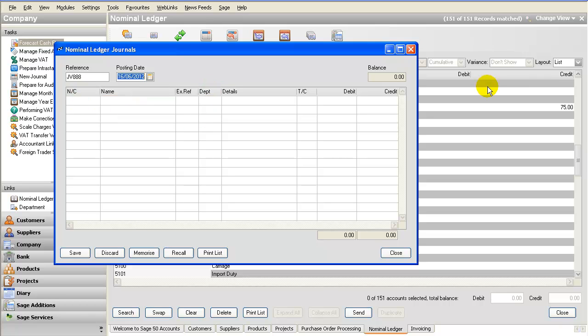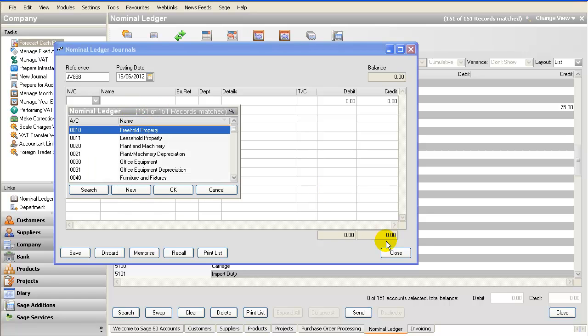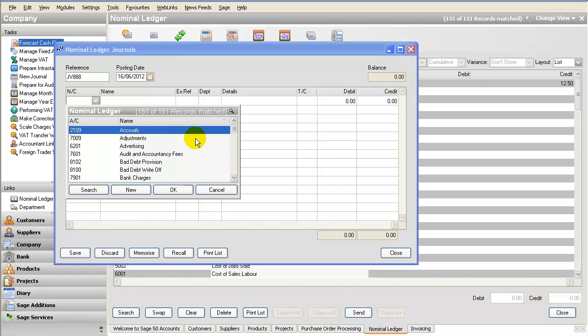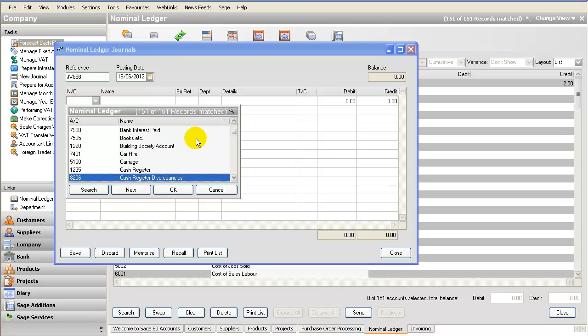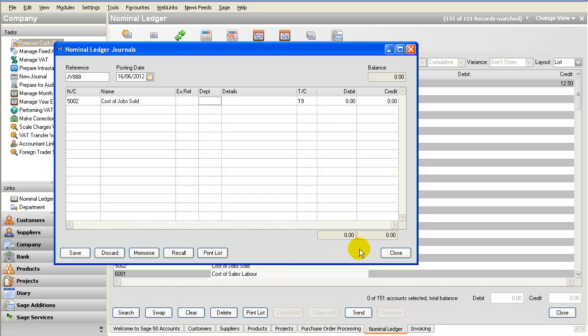JV. Then you can go and do here, which is 57.50 to finished goods, which will be 57.50.